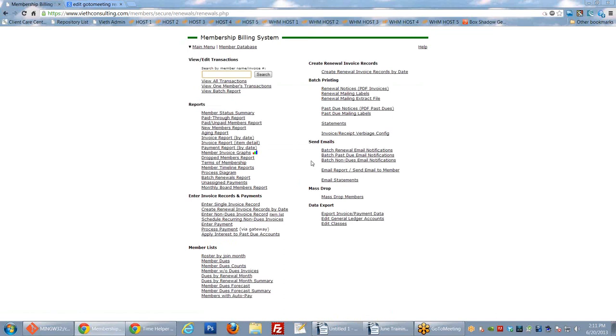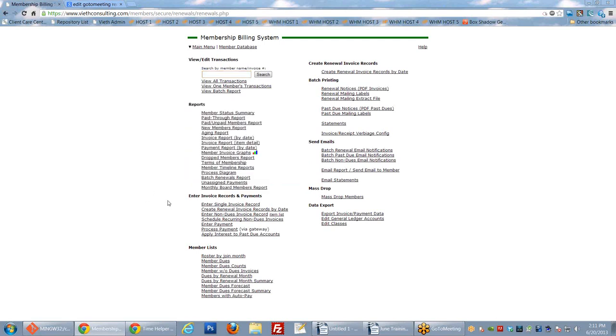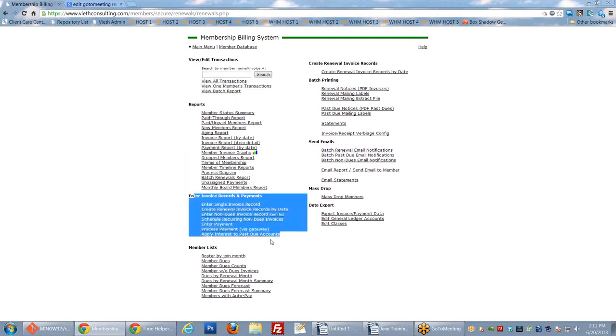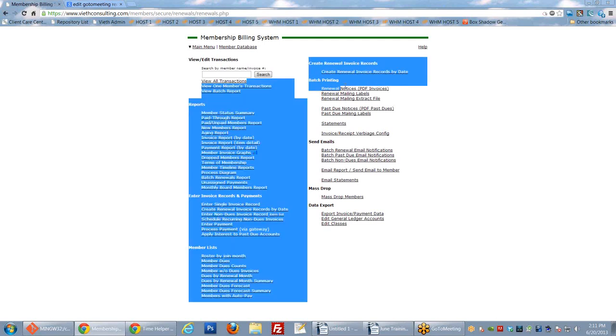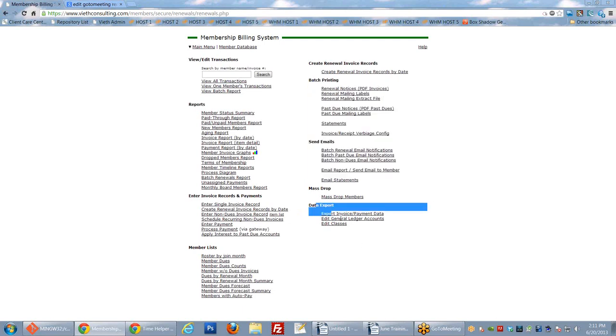Now the member billing system, while it may seem complex, you can really break it down into about 4 different functions that it does. The first thing it does is you can run reports on all of your data, your member data, your payment data, all of that stuff. Next, you can create invoice records and payments right down in here. The next thing you can do is you can batch print or you can send emails to your members with their membership billing info. And then finally, you can get a data export of all of your member billing data. So we're going to look at these one at a time here and go through them very in depth so you can see all the different functions that you're able to do with the billing system.